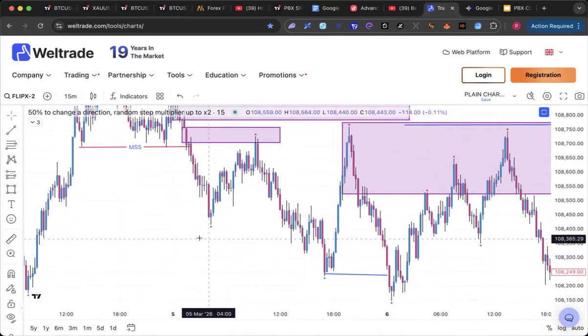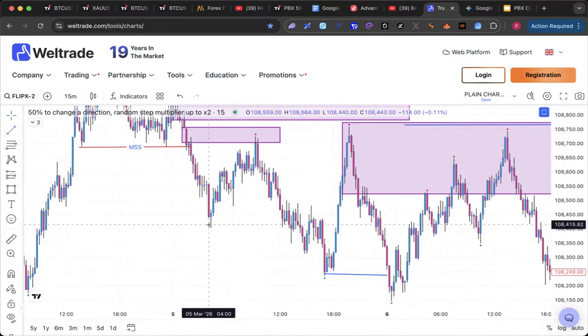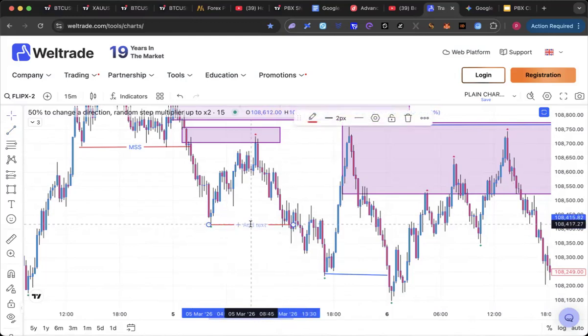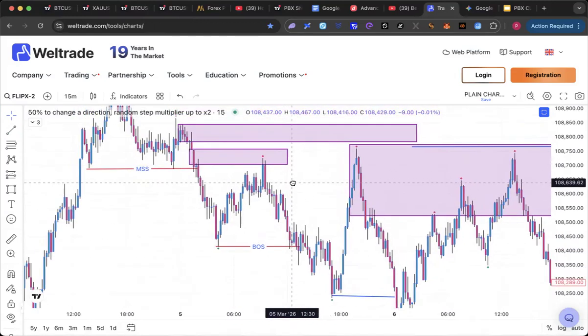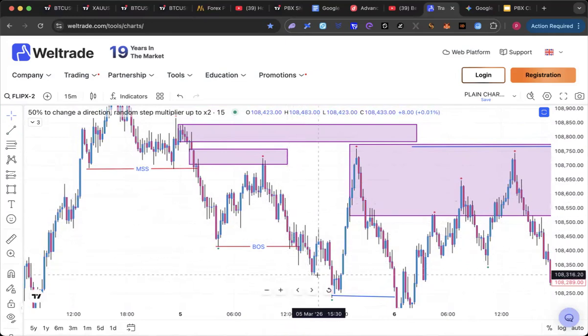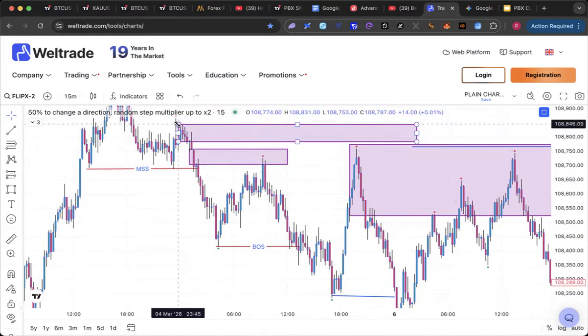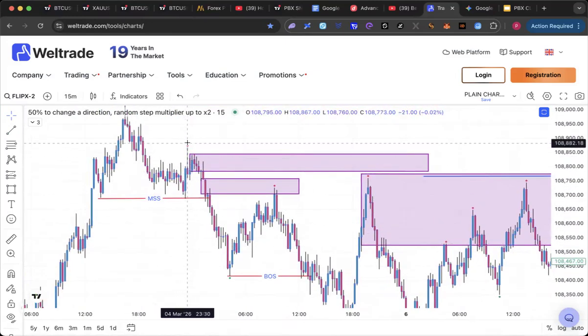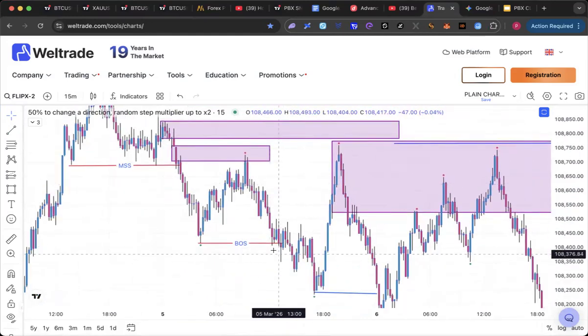Now, the market, what did it do? Very fantastic. Broke a structure. So this is a break of structure. BOS. All right. See what happened? It's a break of structure. Yeah. So this one is still vulnerable. This is a protected swing high. Yeah, this is a protected high. This is still vulnerable.